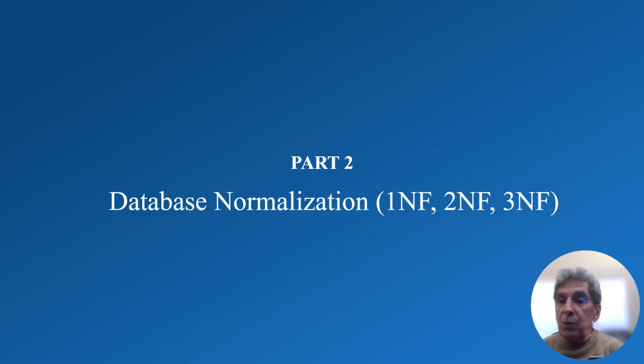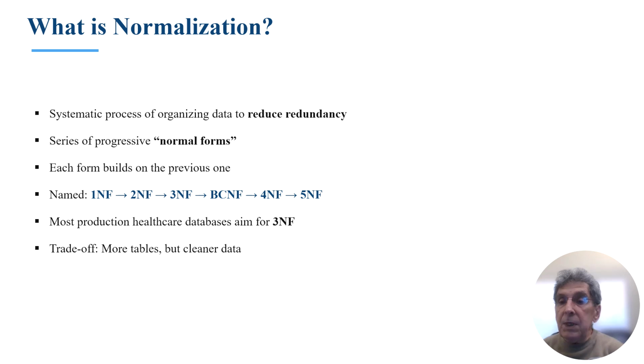Welcome to Part 2. We will work together through the normalization process, step by step. We're going to transform messy, problematic data into clean, well-structured tables. And by the end of this section, you'll be able to take any unnormalized table and systematically bring it to third normal form. So let's get started.